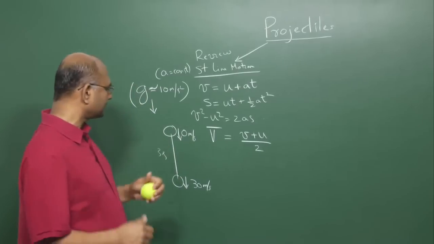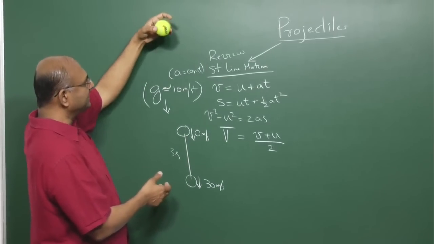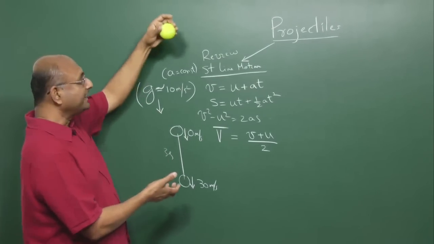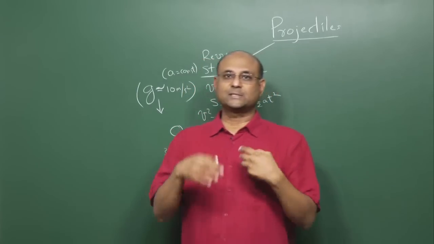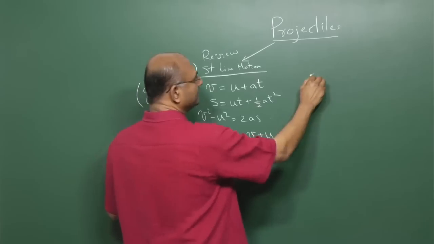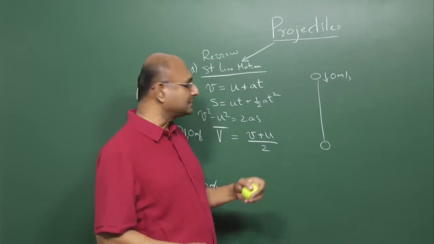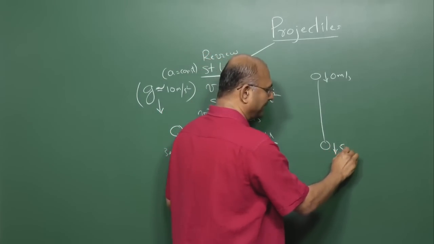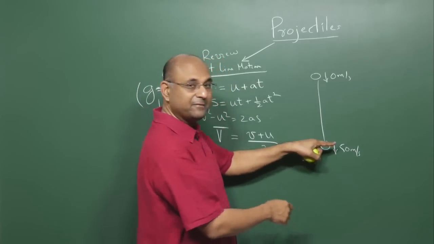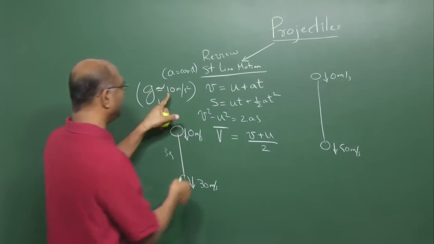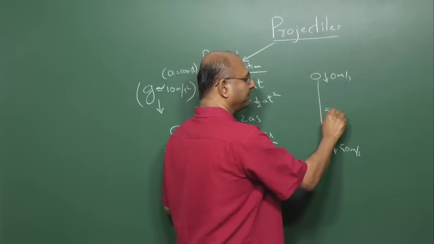this basic idea here. So if I look at 0 to 30, if I drop this object and I tell you that it has reached a velocity of 50 meters per second, how much time would it have taken? We can ask the question in reverse. Suppose now I told you this was 0, and if I ask you how much time elapses by the time it reaches 50 meters per second, how much would this time be? Well, every second it would have gone up by 10. That is the meaning of 10 meters per second square. So in 5 seconds it should have reached 50. So this must be 5 seconds.